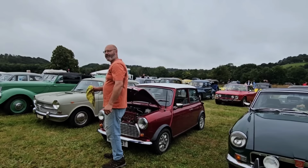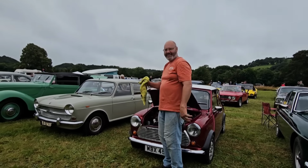Oh, look at this one. Beautiful patination going on. Do not paint this car, just wax it, it'll be fine. We're going to see plenty of MGBs today. Do like them on the wire-style wheels. It's all good. Simon's Mini, actually with Simon. Hello. How are you doing there? Very well, thank you. How are you there?